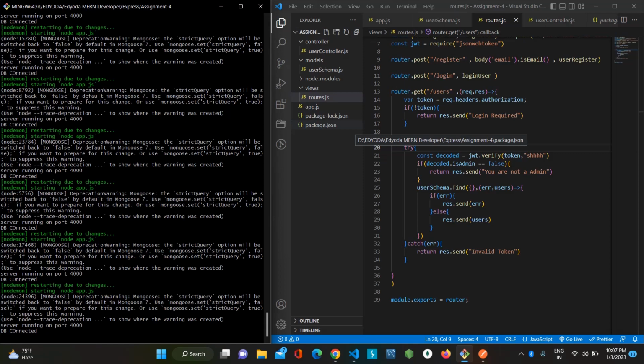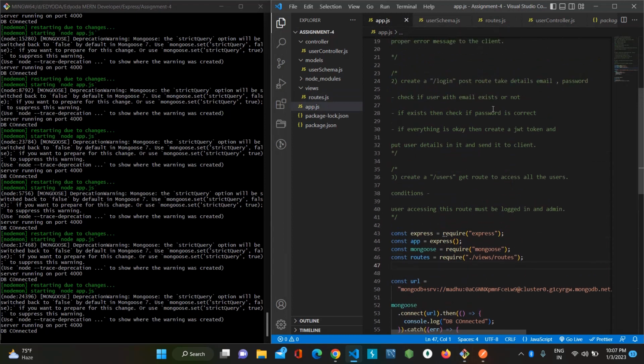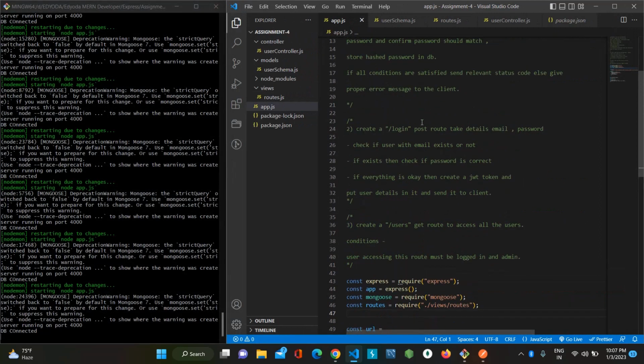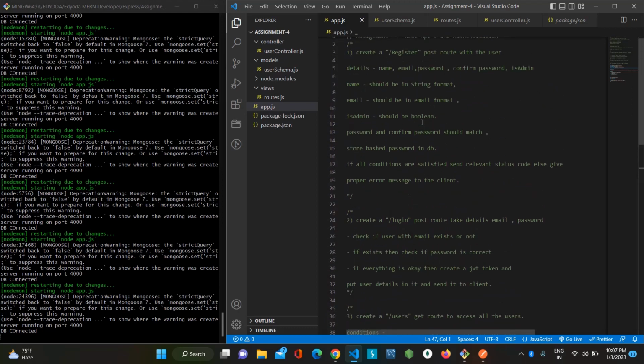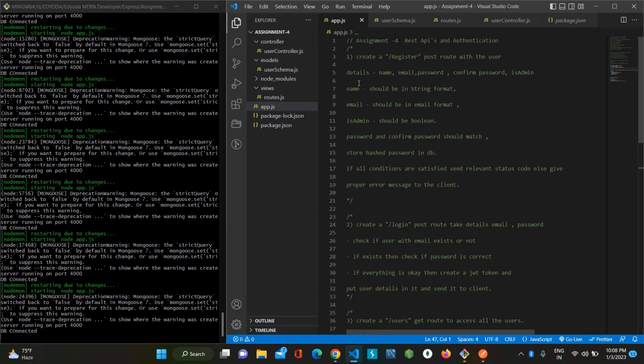Hi everyone. So today I'm going to talk about the assignments which I have done. It's very important in connecting with the MongoDB and Node.js server. So I have just solved three assignment problems in which we can find a lot of information about the login and the login user and also while registering the user. Okay, so let's go with the first problem that I have solved here.